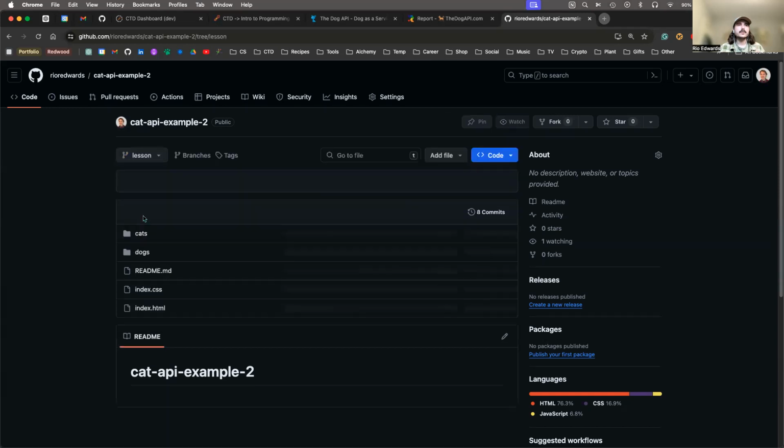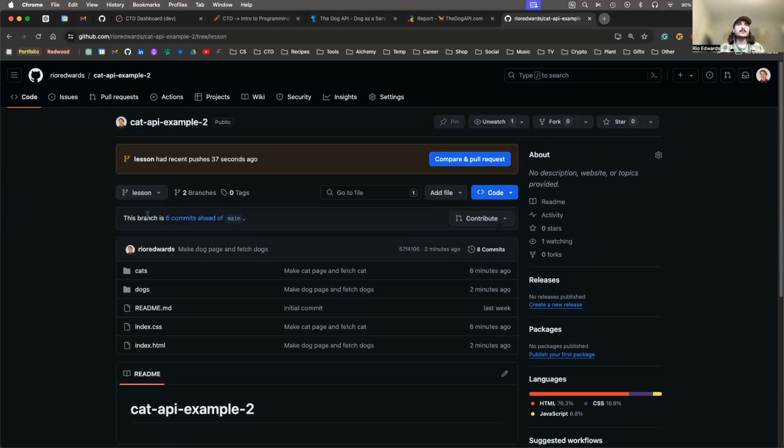I could go to my lesson branch. It's 6 commits ahead of main, so all those commits that I just did are ahead of the main branch. If I did a pull request, there would probably be merge conflicts, which I know Nicole mentioned she dealt with. Merge conflicts in Git are a whole thing, and they will cause you headaches, but I'm not even going to get into it.